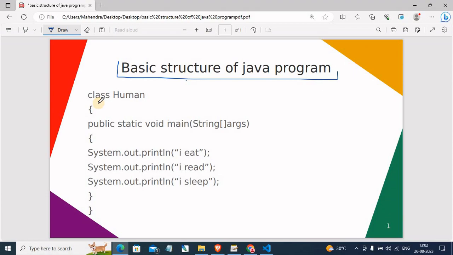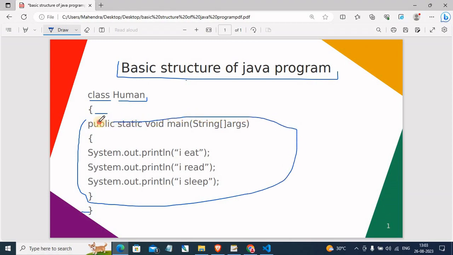The last time we wrote this kind of program in Notepad, and we tried to execute it by using CMD. Now in this class, we already executed this program in Visual Studio Code. The thing that comes to your mind is that, as I told you, class is a very important thing. If you are going to write any Java program, the class is mandatory. At the very basic level, you must write a class, then some class name, then this is the starting brace and this is the closing brace. So I request you for a few seconds to forget all the things that are written here.